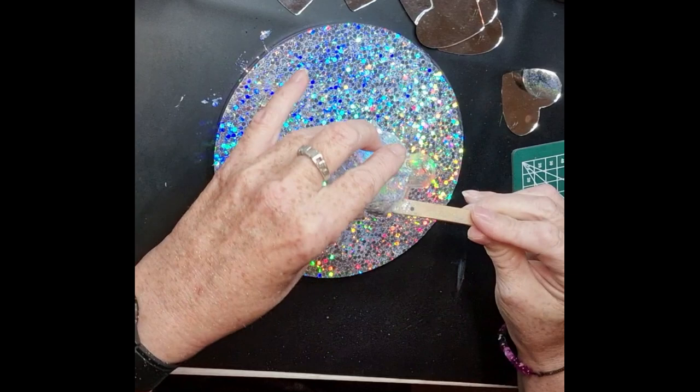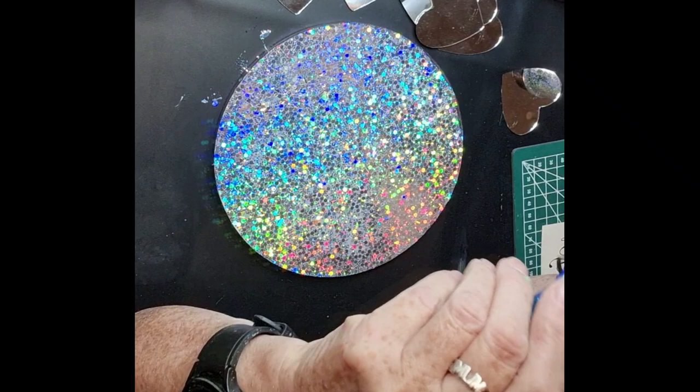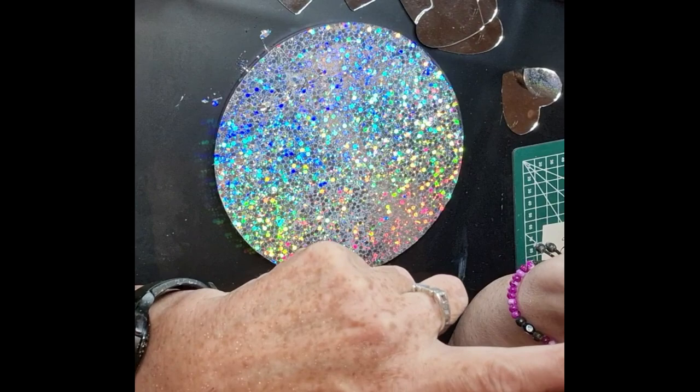Embossing tool. That's what I was looking for. Embossing tool. I had to get a new one. My other one, I was messing around trying to get a bottle out of some resin, and I had it up against there. It totally melted that bit. When I finished, I looked at it. I only had half of it showing. Oops.